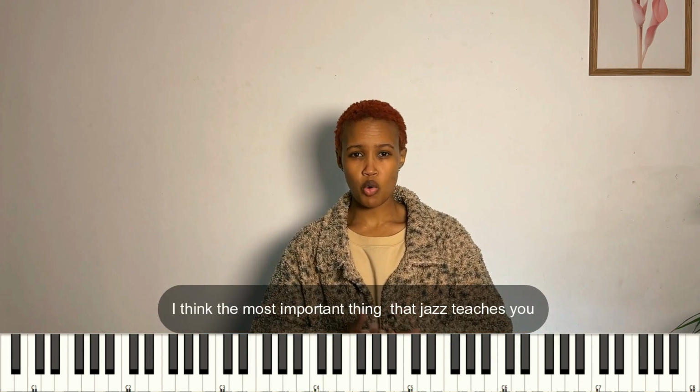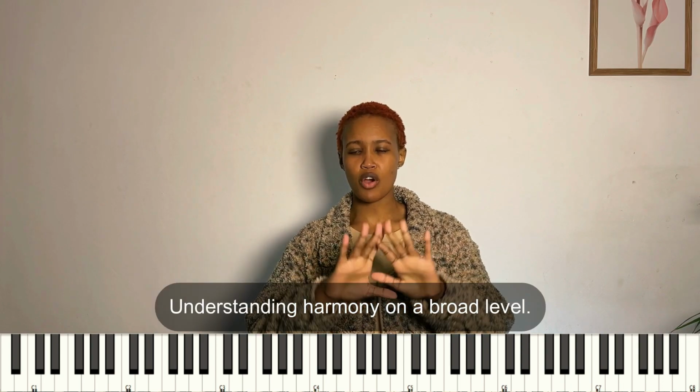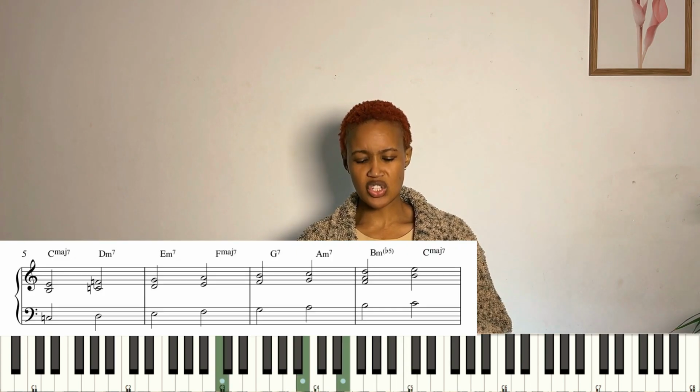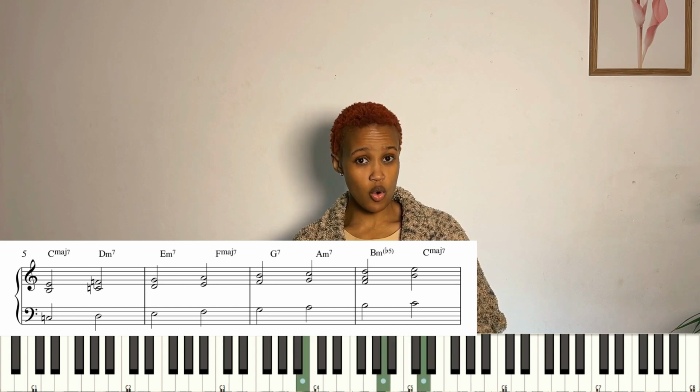And I think the most important thing that jazz teaches you is understanding harmony on a broad level, rather than just playing a song, as in following the chord as it goes. You learn about the tone center in its entirety. So if I was in the key of C major, in jazz we learn that each degree of the scale has a chord.